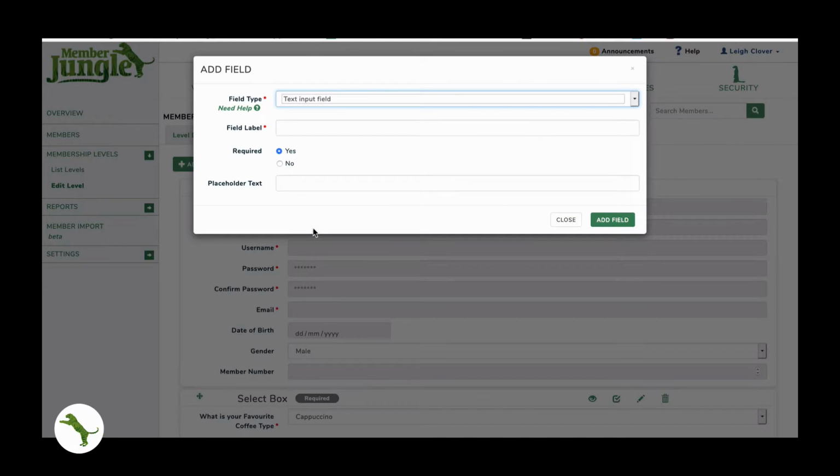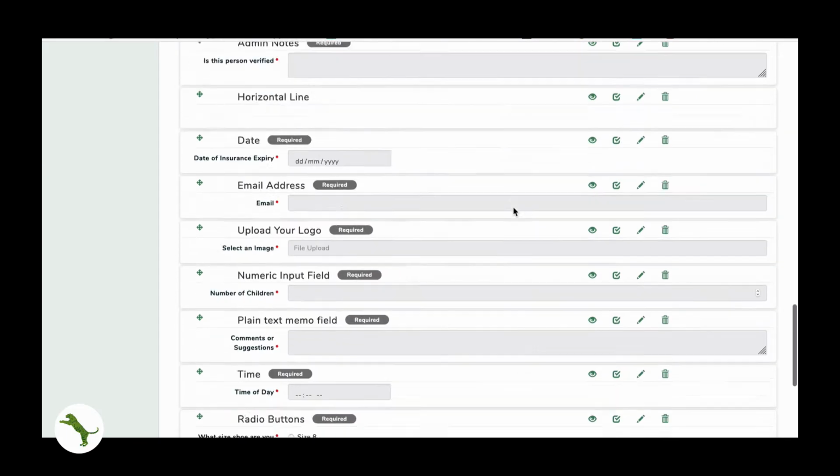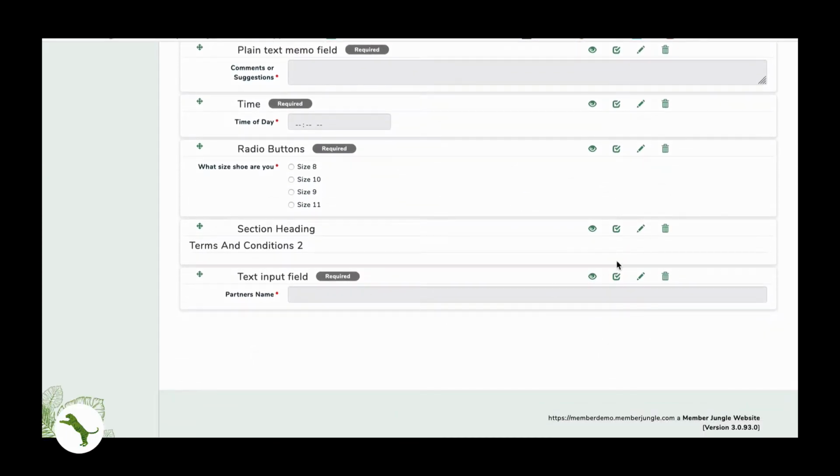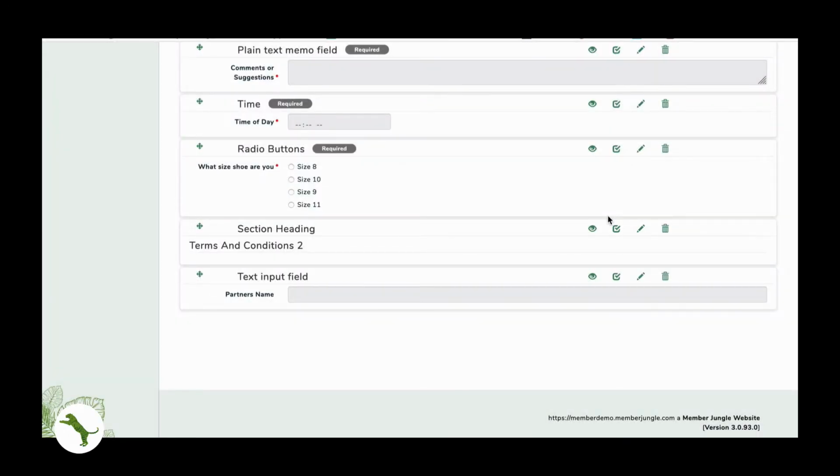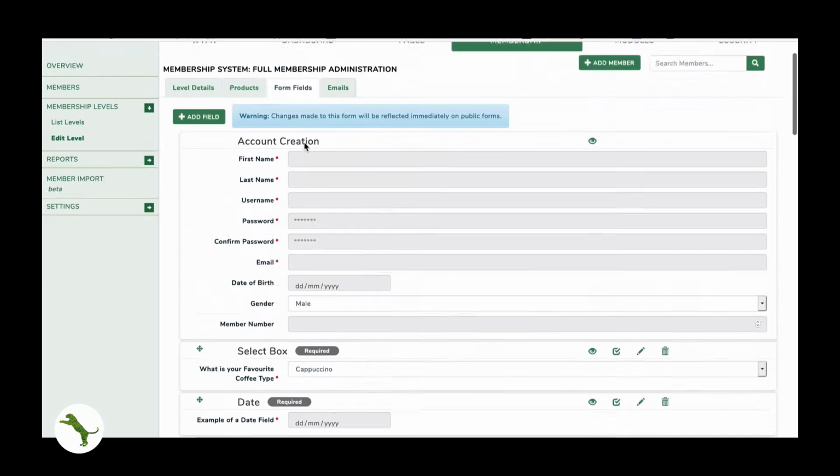Okay, text input field. This is your main field, and this is the one that it will actually default to. This is if you want to collect anything that's just a straight field that they're going to type in. So for example, what is your partner's name? You see with the plain text field, when I go in to edit that here, it actually gave me a different option. It was placeholder text. Placeholder text is going to show when they actually type, and I'll show you from the front end so that you can give them a more descriptive idea of what you actually want in that field type.